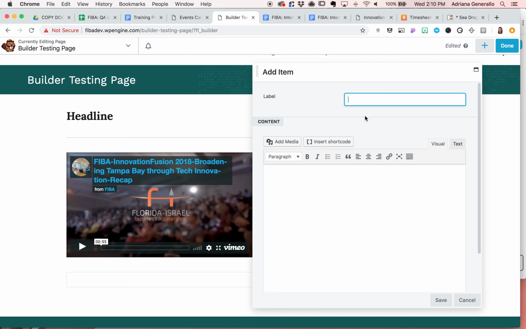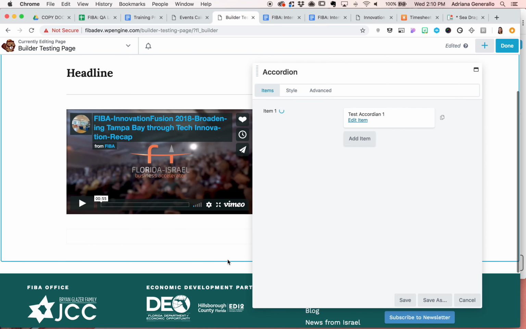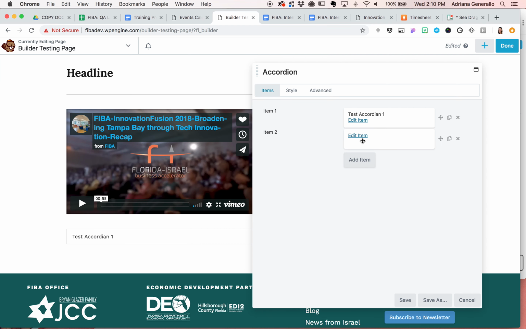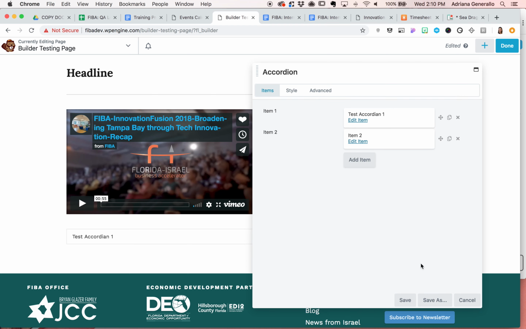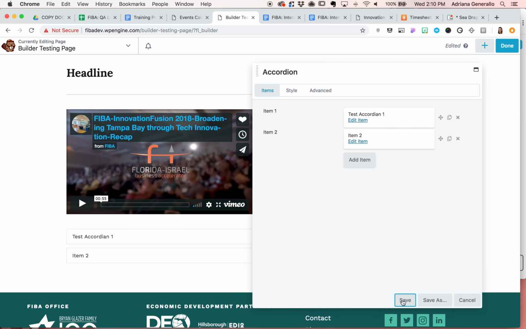A label would be test accordion, and save. And that's what that does. And if you add a second one, that's when you can actually see the benefit of what's happening here.